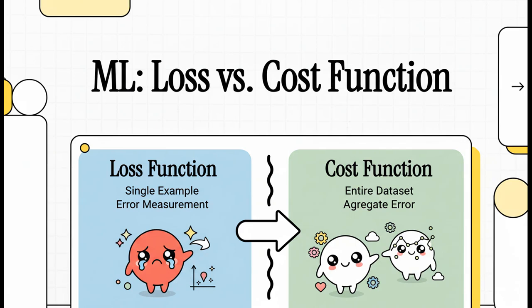Welcome back to our series on mathematics and machine learning. Last time, we looked at a few different types of cost functions. But today, we're going to zoom in and clear up something that trips a lot of people up. The difference between a loss function and a cost function. Let's get right to it.